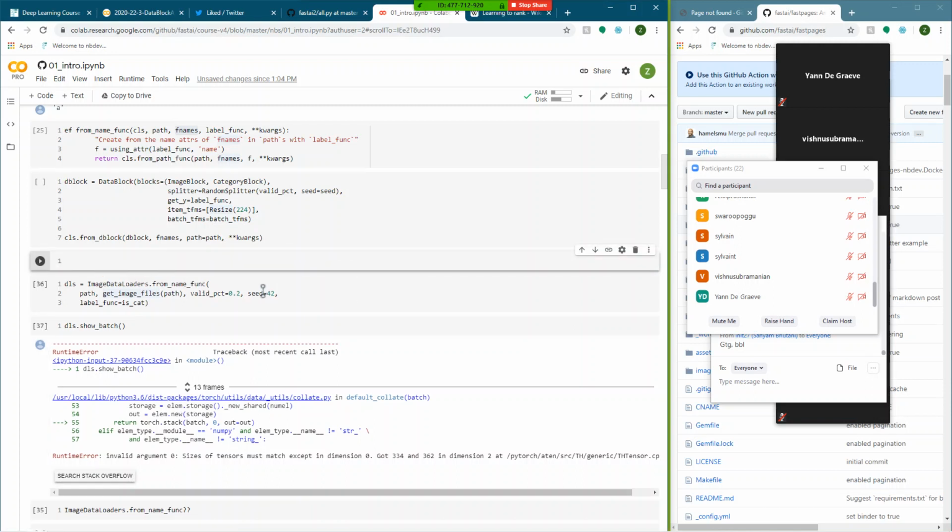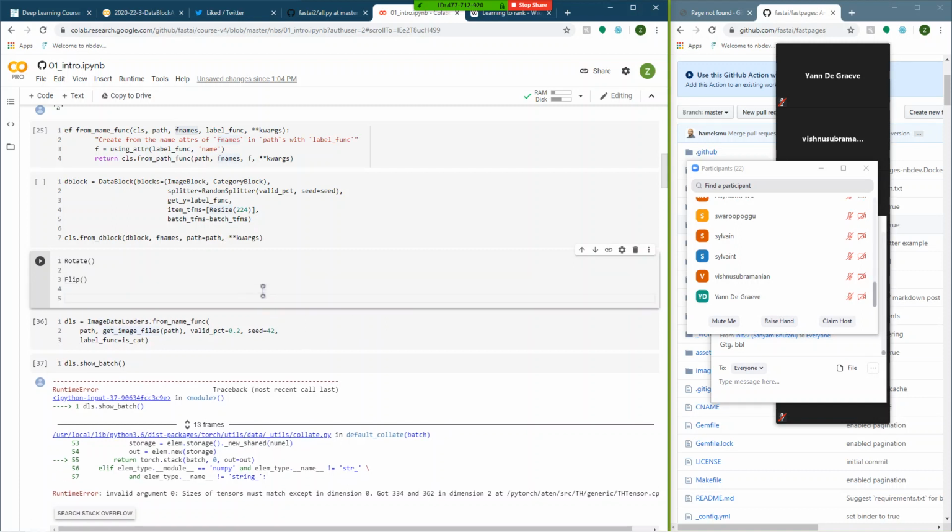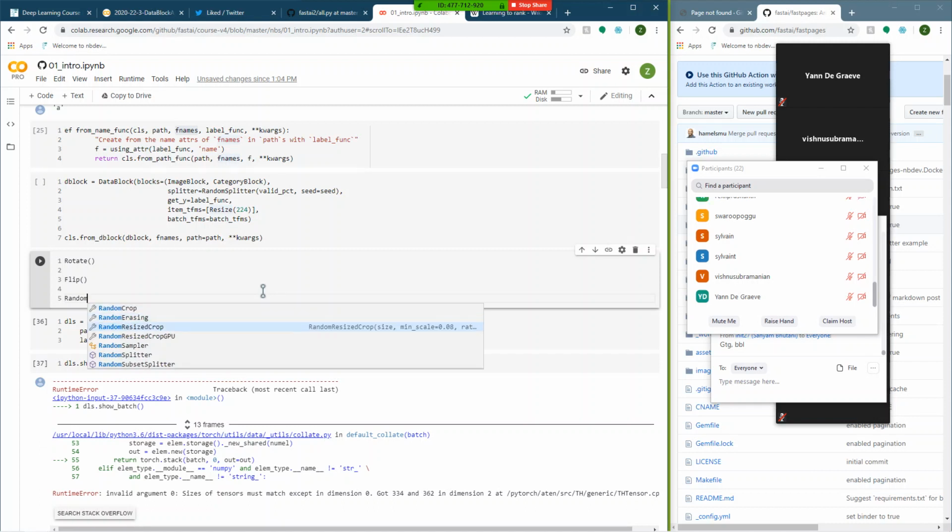You can use any sort of transform in the item transform and the batch transforms. There's like rotate, flip. It can, yes.